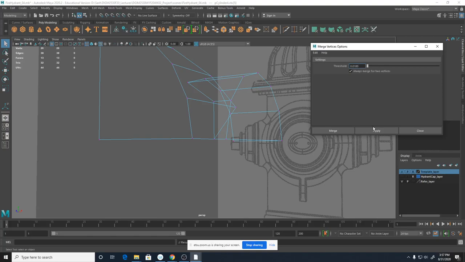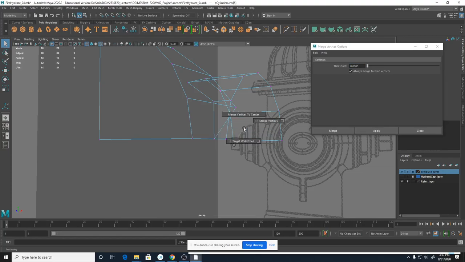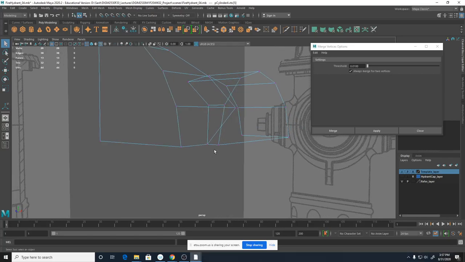How did you merge vertices and then? Yep, and just merge. You can open up the option. To open up the option, basically just choose merge vertices and the square box. Okay, do we need to change anything in this box? No, just go ahead, merge. Unless it's not merging, and then you change the value.